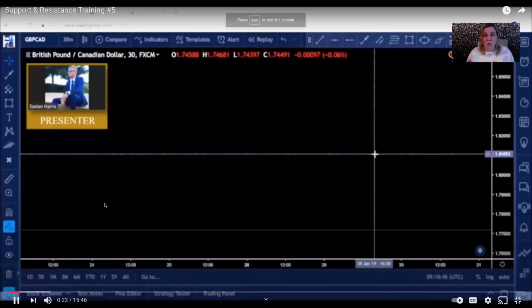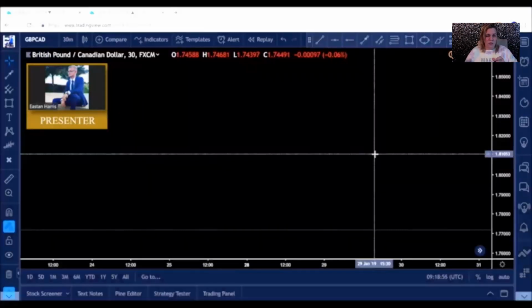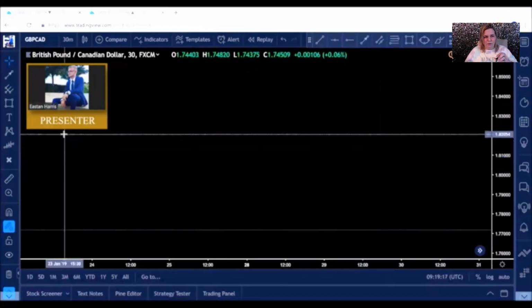Talking about support and resistance, of course, but we're going to be talking about the correct way to draw your support and resistance areas. And there's only one single way to draw them if you wish to utilize them in your arsenal when taming the financial markets and becoming a profitable trader.